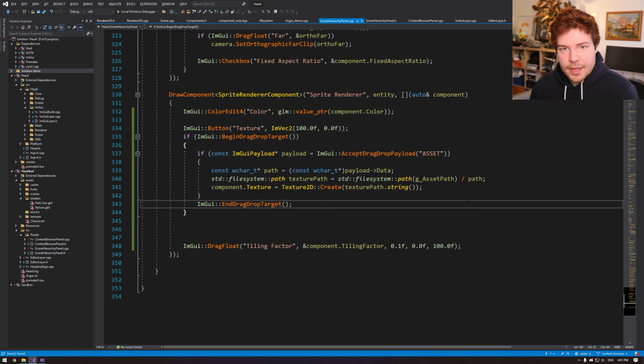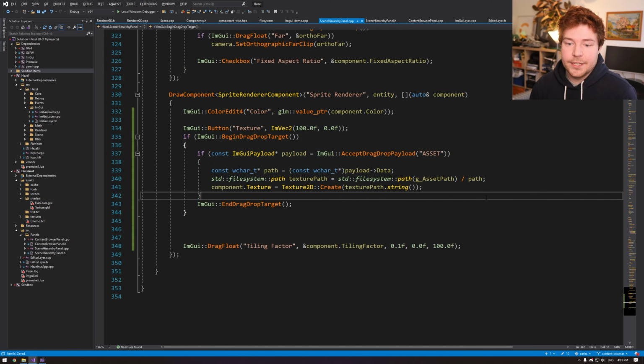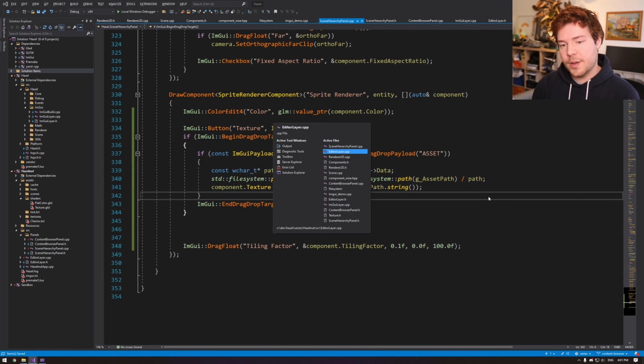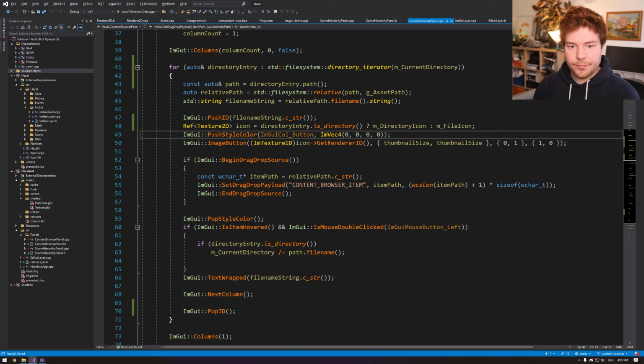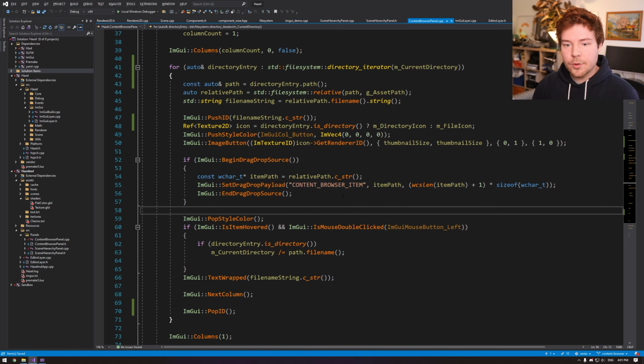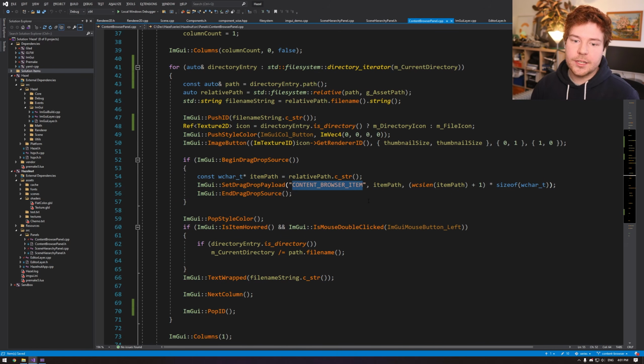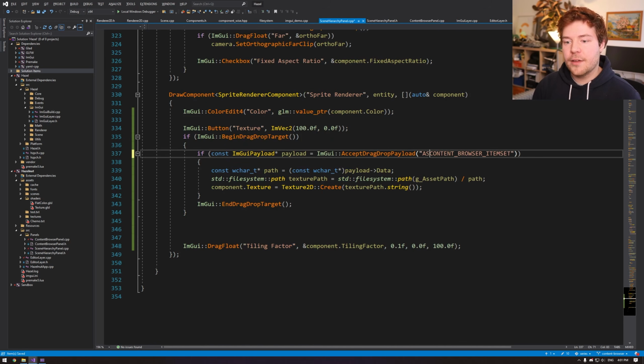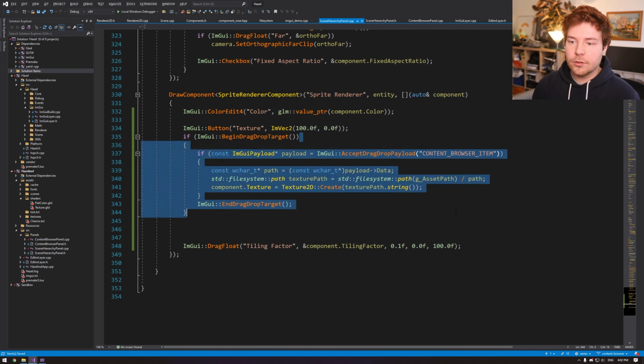So now we can actually load a texture and set it pretty easily. Now all we have to do is go back to, let's see, where was this? Inside the content browser panel, okay, so at the moment, I guess it is content browser item. Why would we set it to be asset? Everything's an asset. So I'll just call this content browser item.